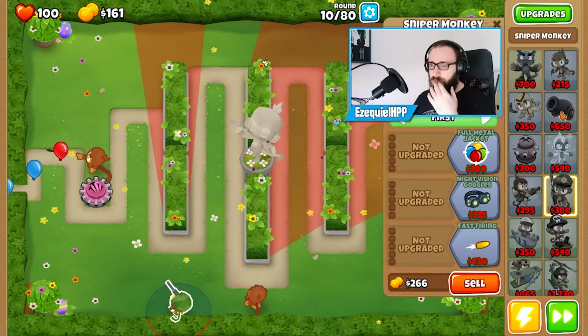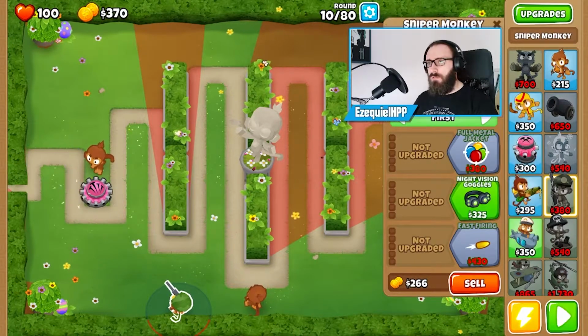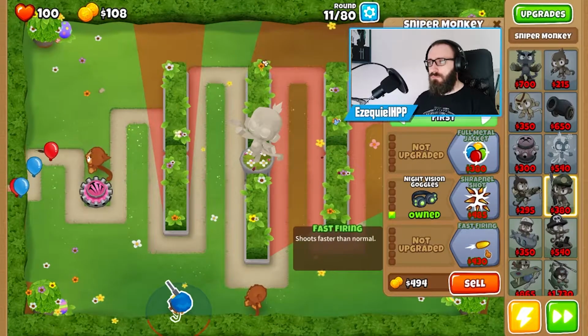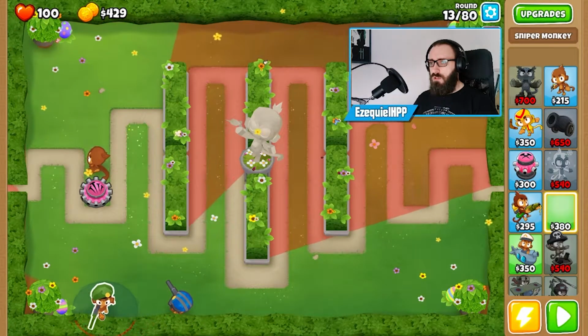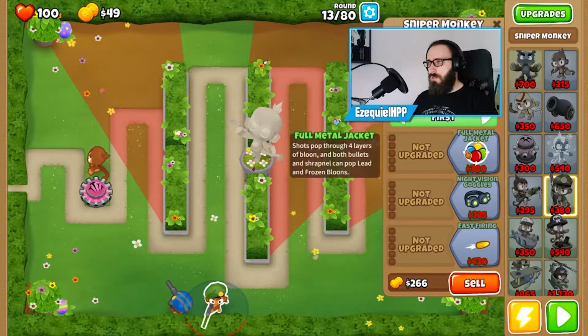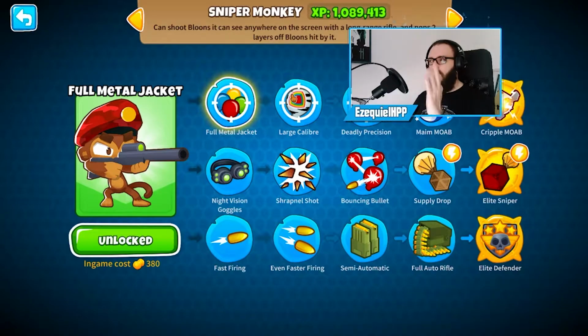Oh yeah, I need a cannon of some sorts, so I can deal with the lead ones. They'll come around level 40 if I'm not mistaken. Well, this will detect the camo bloons, which is great. Let's put another one. There, and this one will be this higher tier, because you'll see I can have that precision where it has 20 damage per shot plus bonus damage to ceramics, which is a higher tier than the metal ones. Okay.